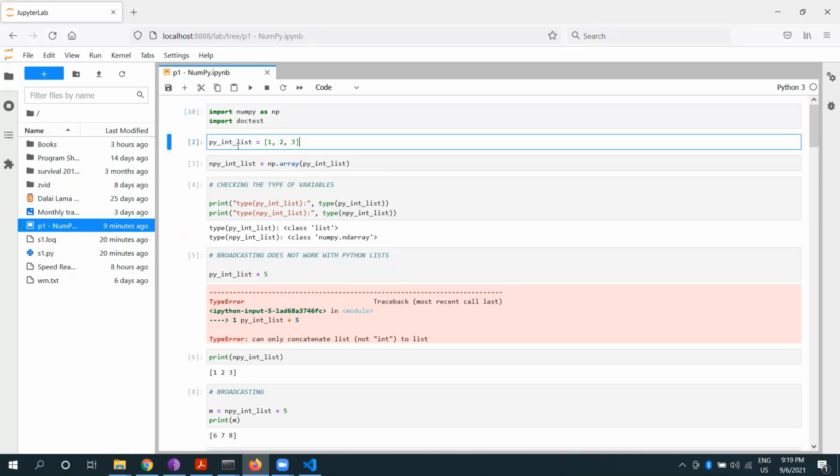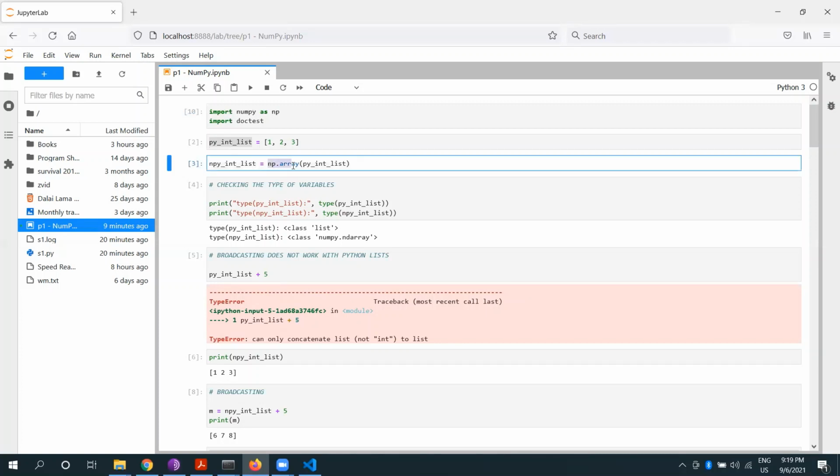Indexing is one of the ways that these NumPy arrays can be accessed. But over here, we start with the basics. First, you have a Python int list, as you can see over here, 1, 2, and 3. The difference between a Python int list and a NumPy int list is first of initiation: how do we initialize and create one, how do we call the constructor of the NumPy array class, the ndarray class, to create a NumPy array.